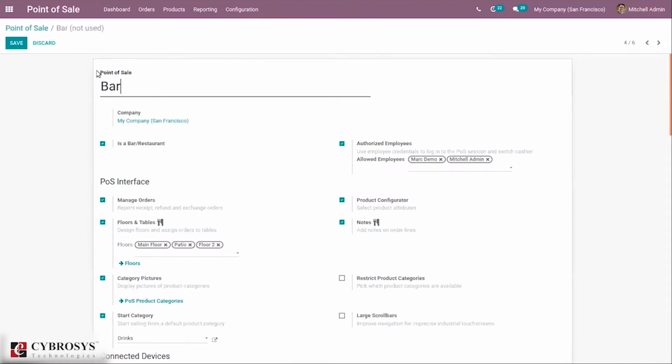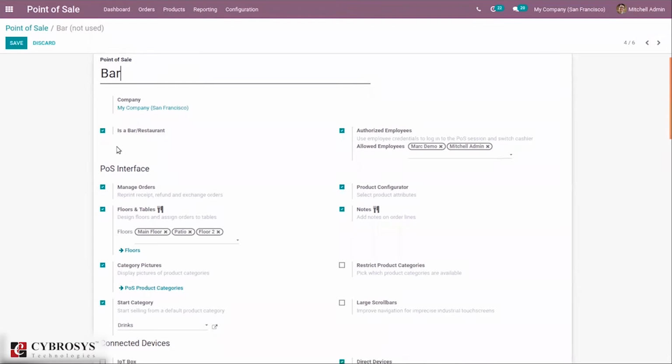You can provide a name for your point of sale. You can see the company for which this retail shop is maintained, and an option to mention whether this is a bar or restaurant. This has to be mentioned because when you enable this, some extra options are shown. So first, let's enable this.